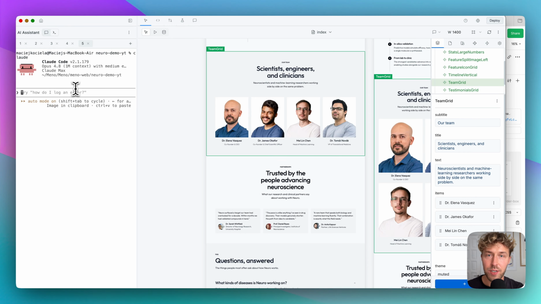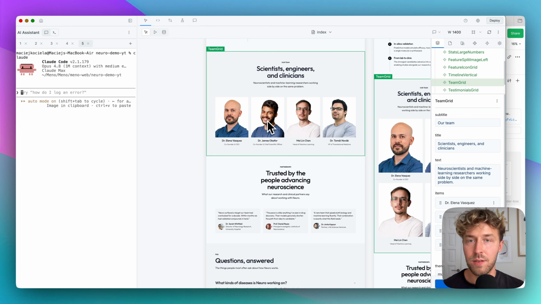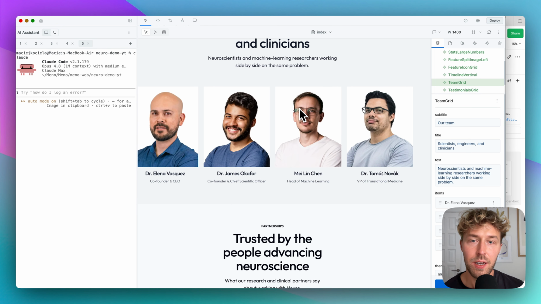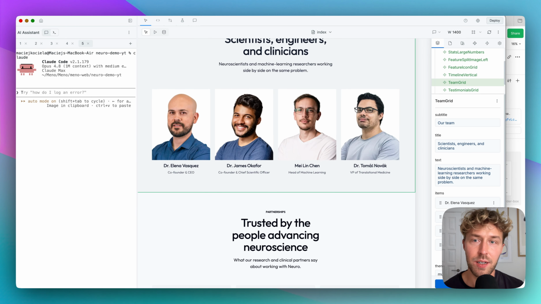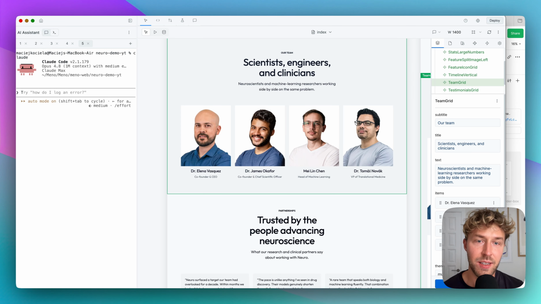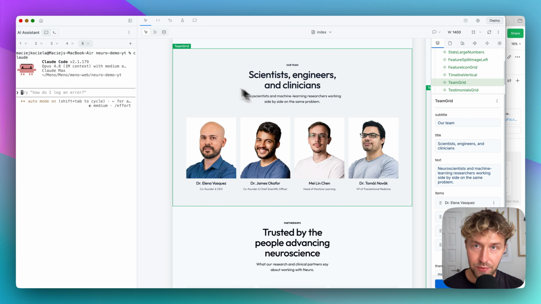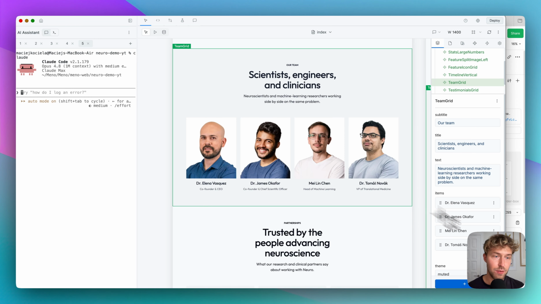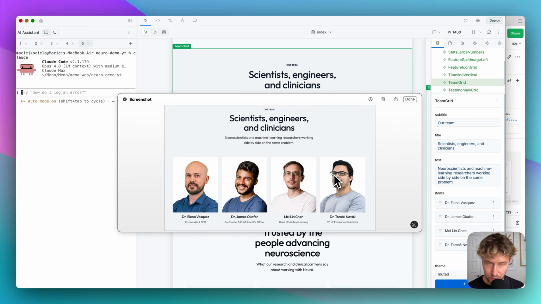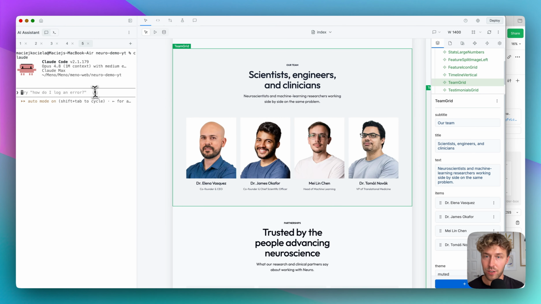For team grid, please change the copy. All team members are men, so please actually change the content to fit them. I will send you the screenshot of our team.